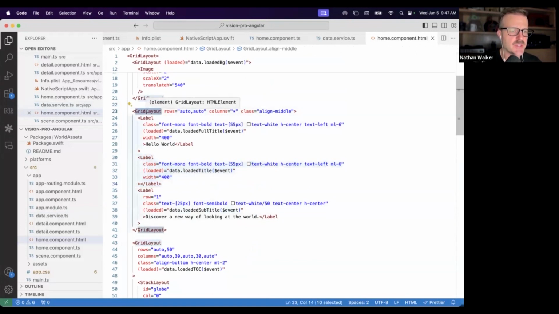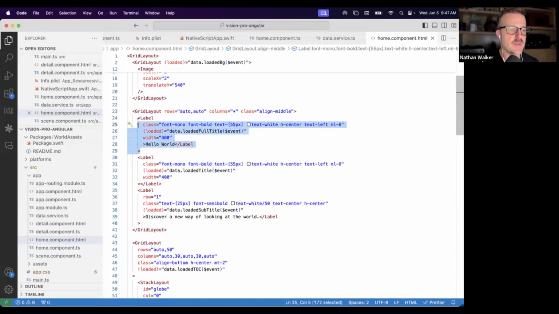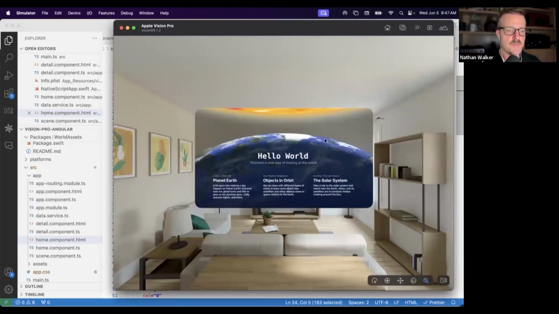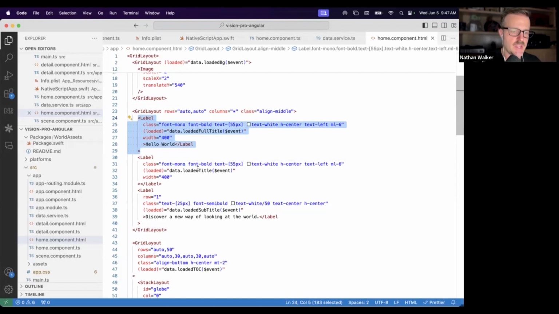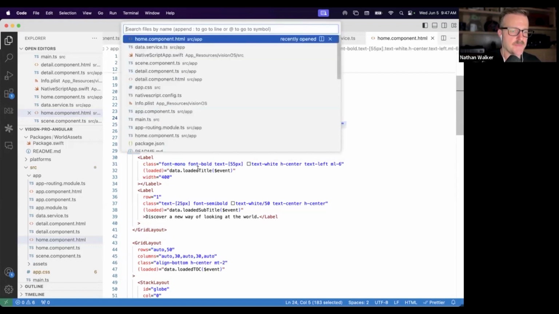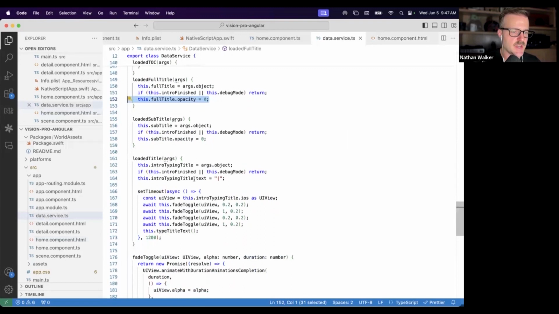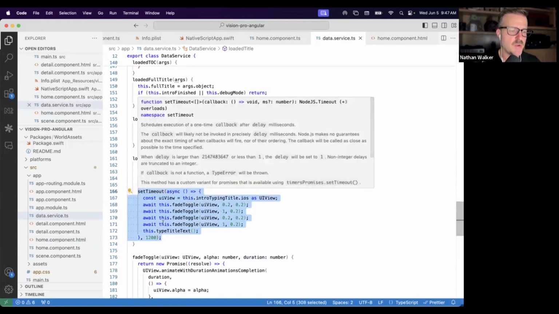This is a neat aspect of grid layouts because they act like a canvas, in the sense that you can layer views on top of each other. This is a label with the exact same settings sitting directly on top of an invisible label of that text. Right when it launches, we begin this sequence and loaded title kicks it off. We set the initial text to that pipe character, which is like our cursor, and then we start it after about 1.2 seconds.